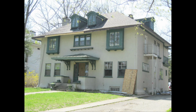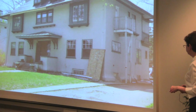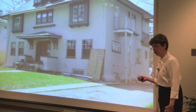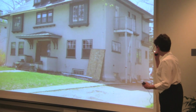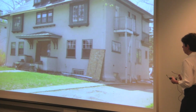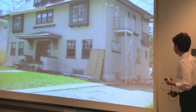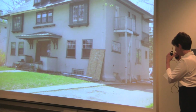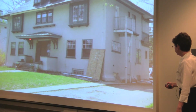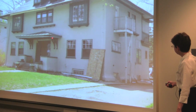Another style around the turn of the 20th century that we see is Mission Revival. This is a house that was built, I think it was around 1909. This actually sits on the other side of the Stewart house. And Mission Revival was at about the same time as Colonial Revival. Mission Revival was very popular out west and eventually, in some instances, did come over here to the Midwest. And some of the characteristics on this one, well, we're going to see stucco used as a material. It's got a very interesting portico. Here we've got a front entryway with a very interesting front.